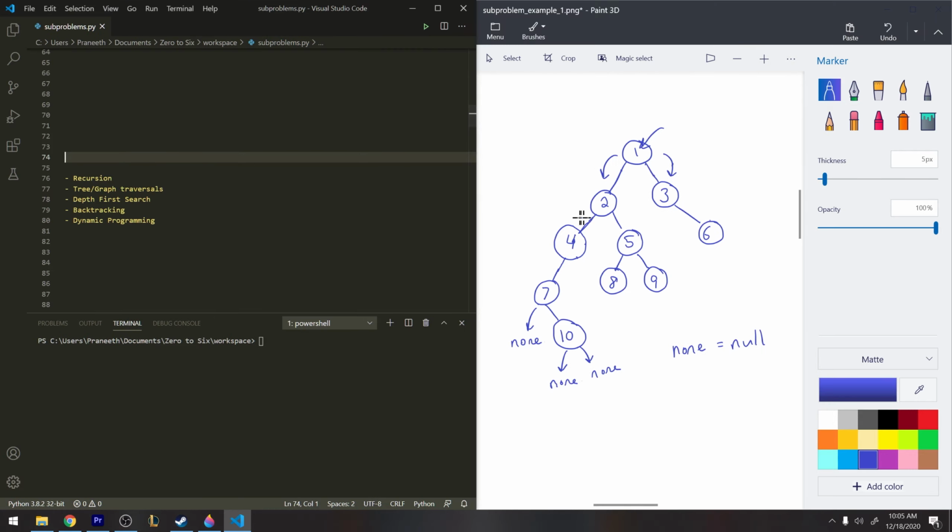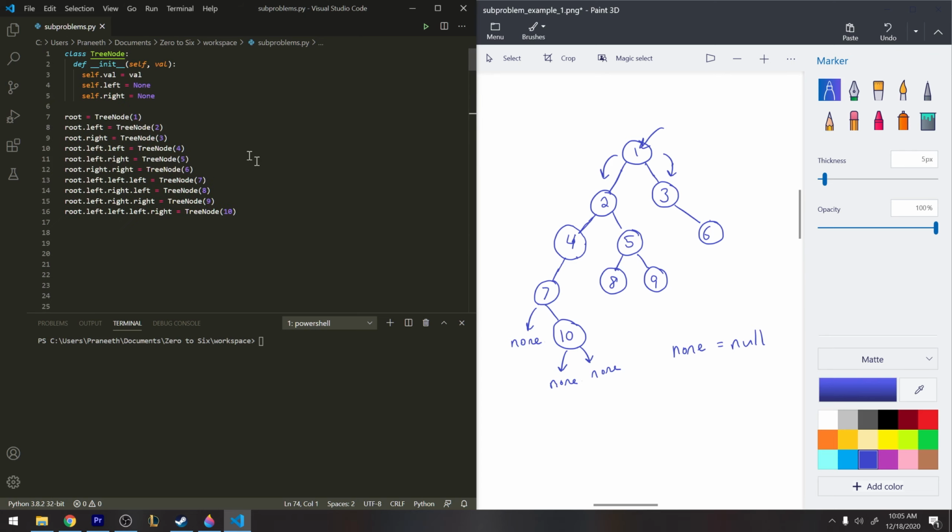using Python here. If I scroll up a bit, I've coded this out using a class called TreeNode. This class has the 3 attributes that I mentioned before, which are the value of the node and the left and the right pointers, which are initialized to none. In this block of code, I manually set up the actual tree. There are better ways to do this, but I got kind of lazy, so I just hard coded it all out. So root equals 1, and then root.left equals 2, and then root.right equals 3, root.left.left equals 4, and so on and so forth.